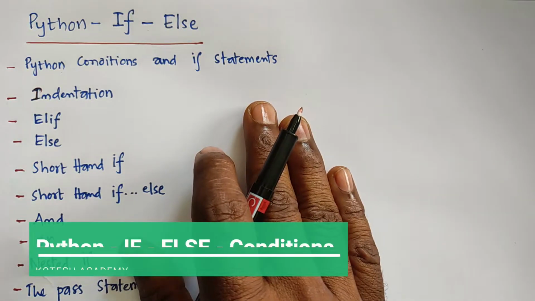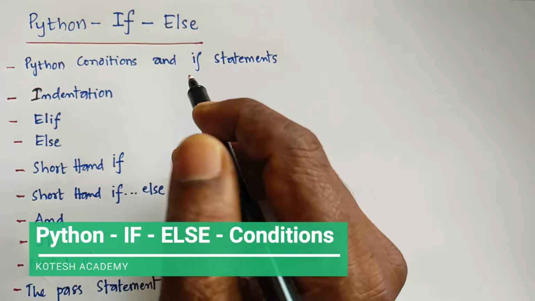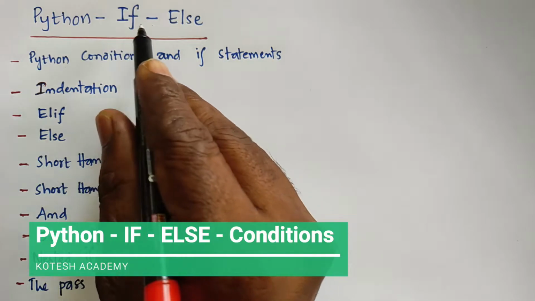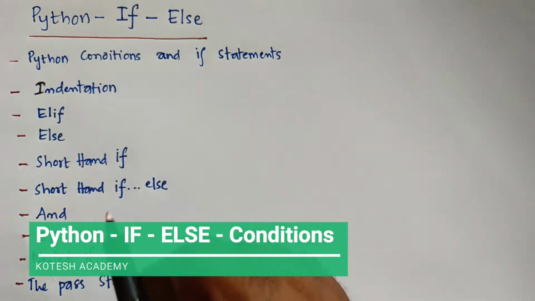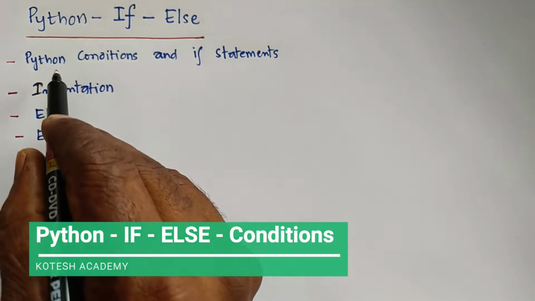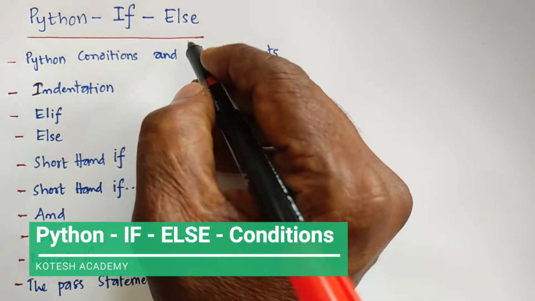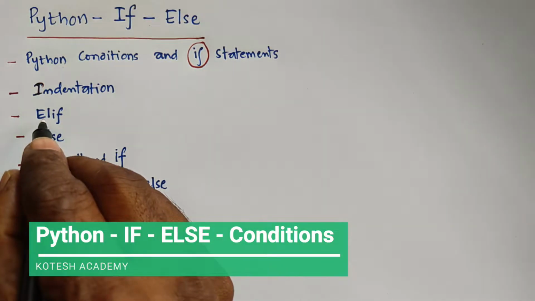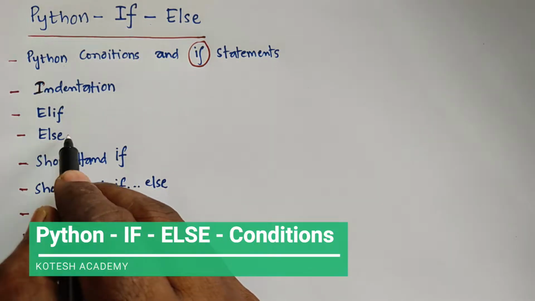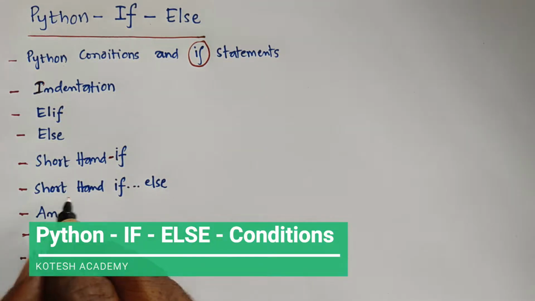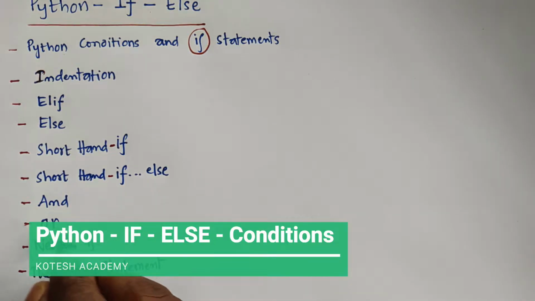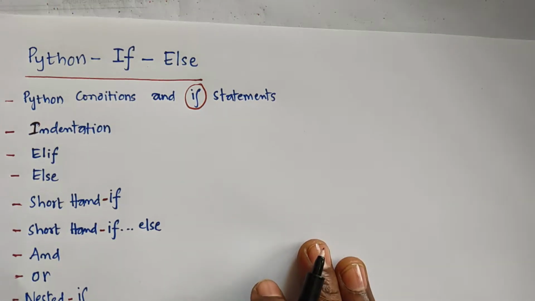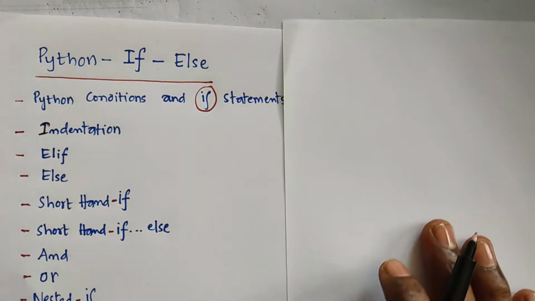Hi friends, now we are going to discuss the topic if else in the Python language. Based on this if else condition, we can segregate it into different parts: Python conditions and the if statement, indentation, elif, else, shorthand if else, and, or, nested if, and the pass statement. Now we will go through them step by step.